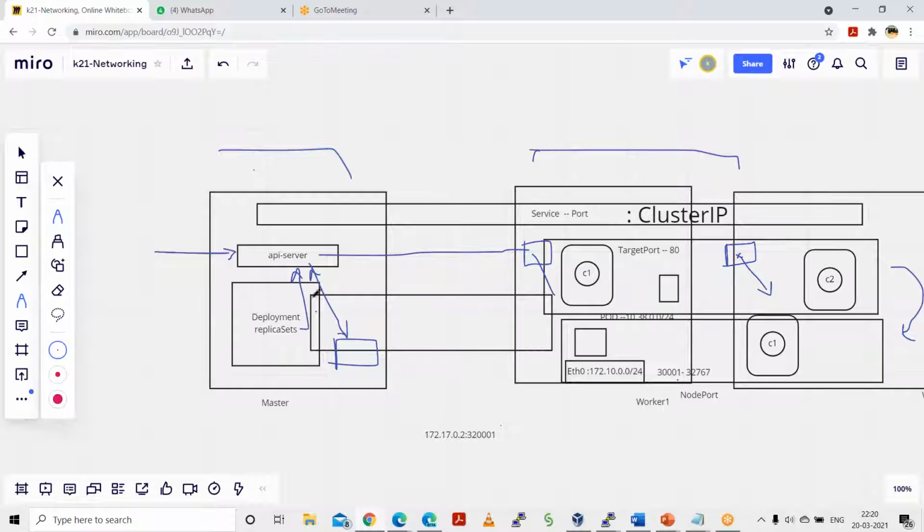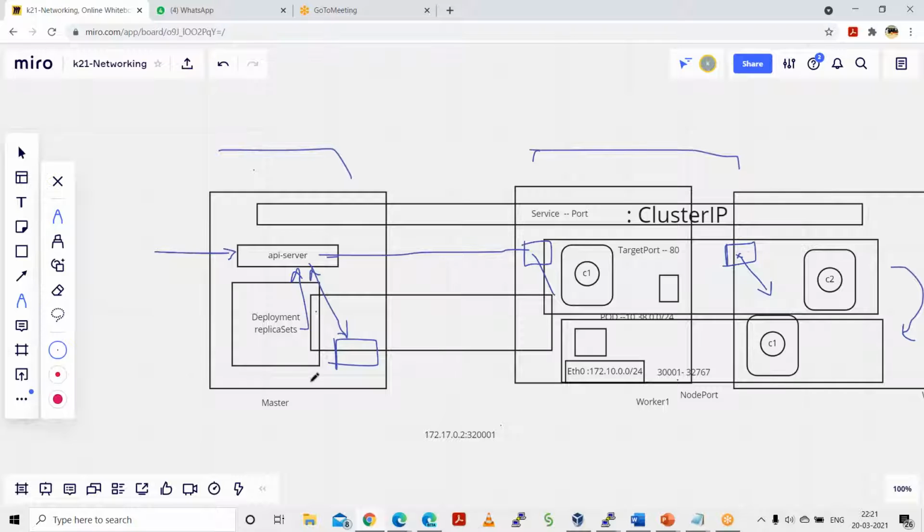Then again it will inform the API server, get the information from the scheduler on where we can deploy this pod. Then the replica set informs the API server, go ahead and deploy on worker 1. Accordingly the kubelet comes into the picture and it gets deployed. So replica sets always maintain the desired state.